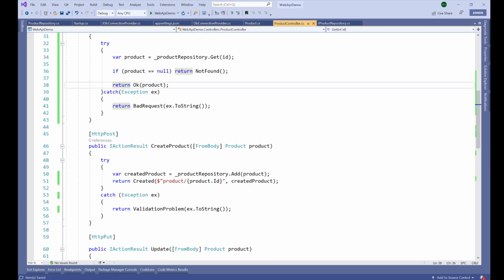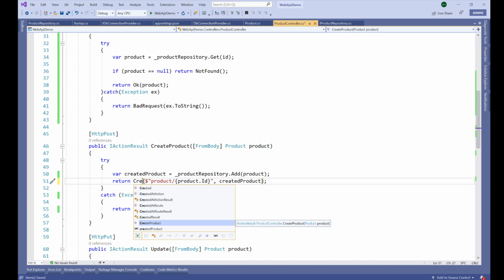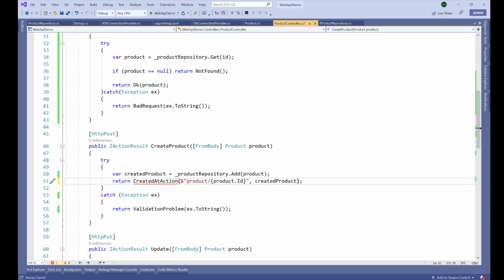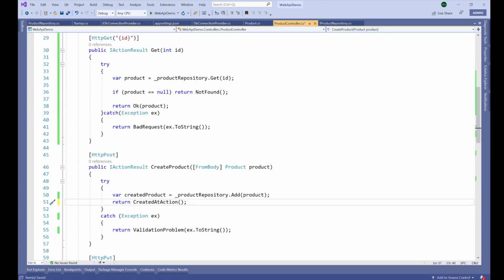Now in order to fix that broken URL, we can use another method here. Instead of Created, we have CreatedAtAction. I'm going to remove all this here. Once the product has been created, we can get that product by using this method: if we pass the ID to this method, it gives us the product. So we pass that method name here, Get, and this method has one parameter.